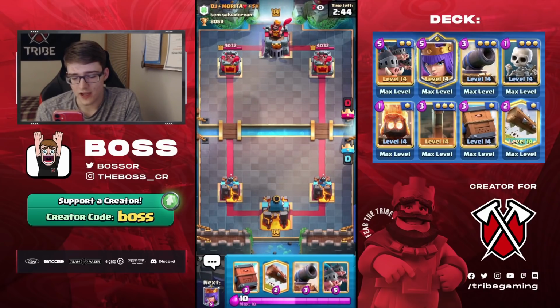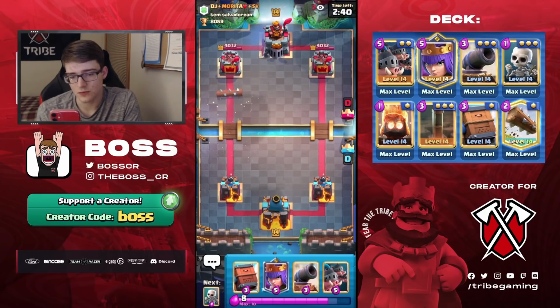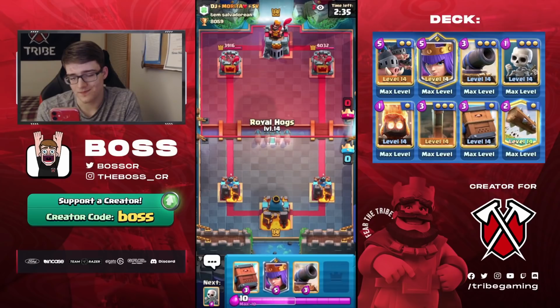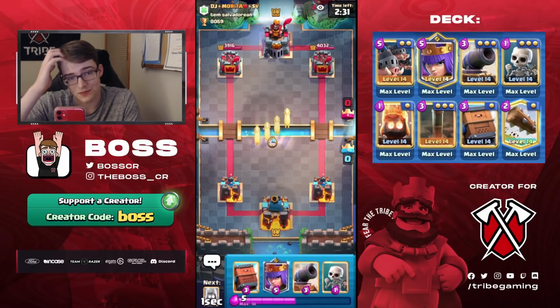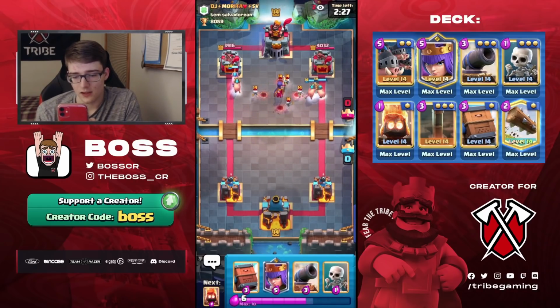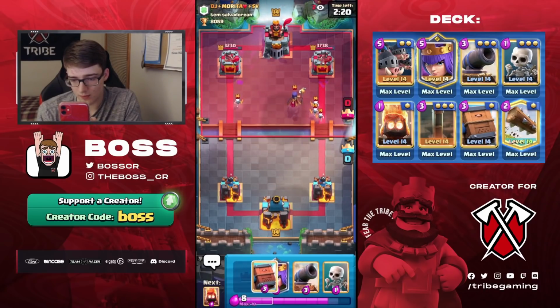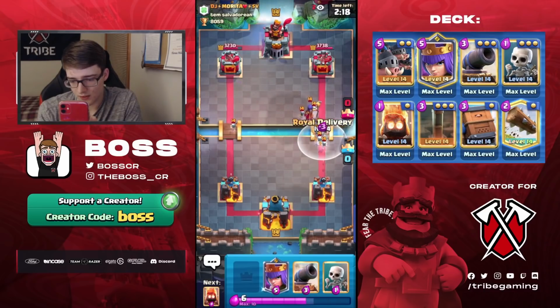So against DJ. Cycle log. And from there, I guess see what he wants to do. And if he doesn't do anything, I might just go Royal Hogs. Probably split them, just because it applies pressure in both lanes, and it's unlikely he would ignore both lanes, or respond to one and ignore the other, because Royal Hogs, just 2 of them, do like 1,000 damage or something. It's quite a lot.